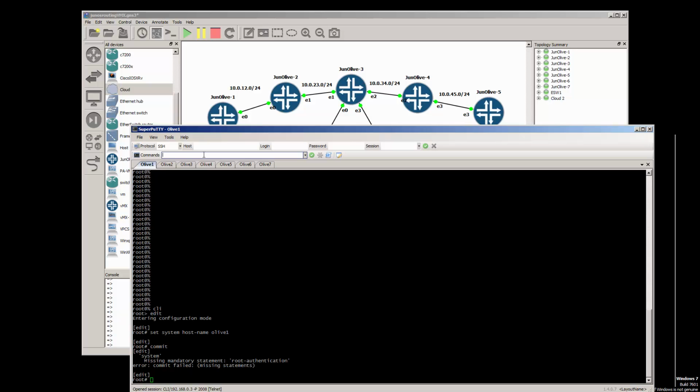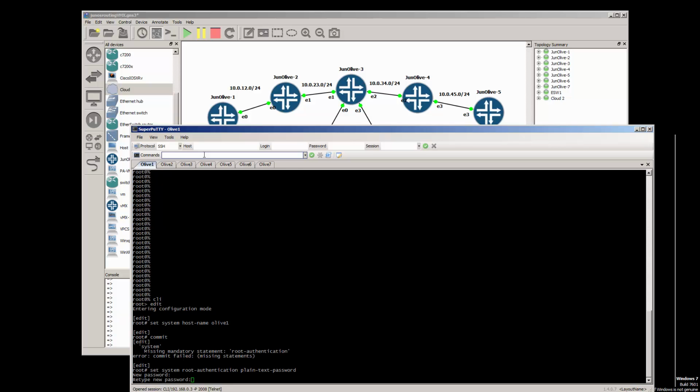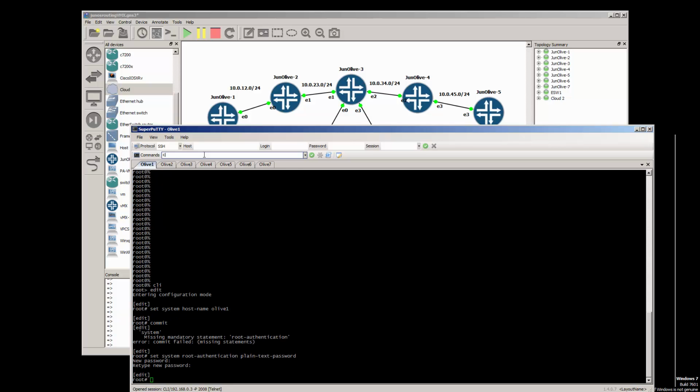You do set system root-authentication plain-text-password, and now you put your password. Okay, and we're gonna commit that.